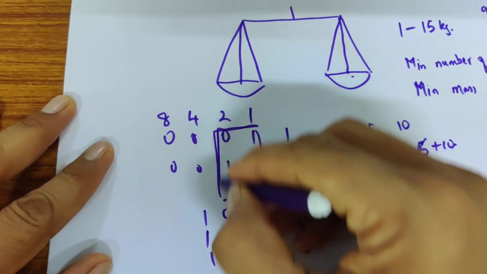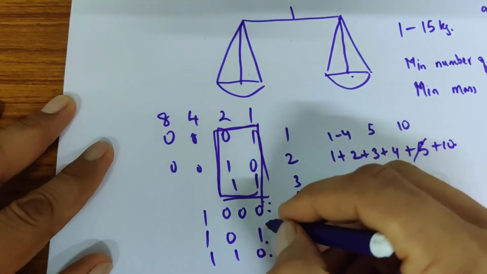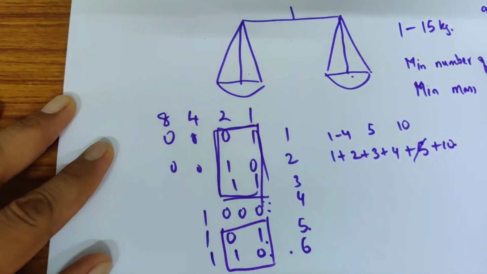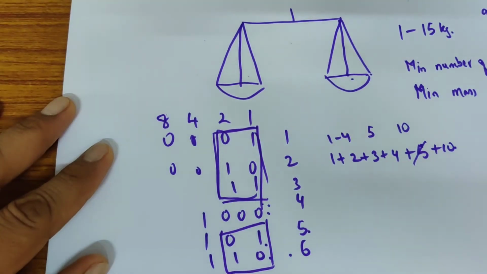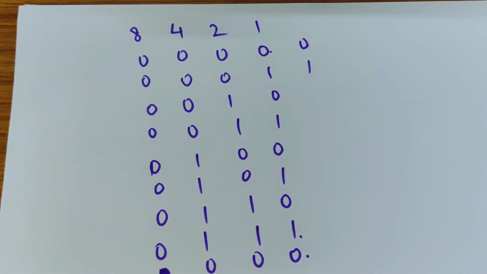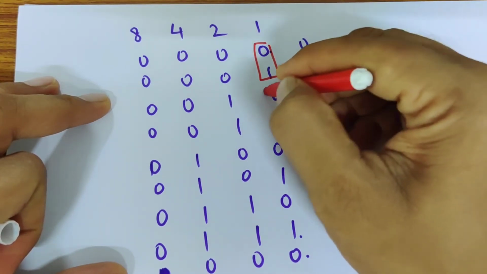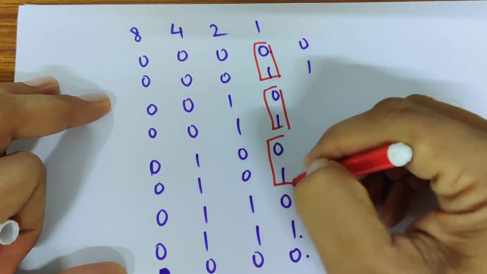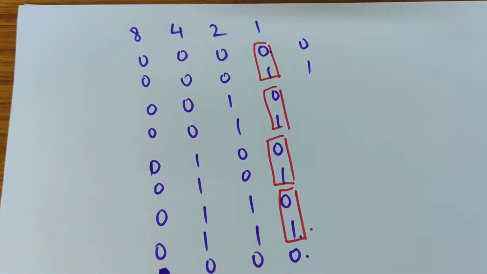So this pattern is going to repeat. 0 is the 0th weight, but this pattern is going to repeat. So let's write this down once and see what it looks like. If we look here, we can see that you have a certain pattern. The smallest pattern, 0, 1, 0, 1, will keep repeating. It's there, it's not there, it's there, it's not there. Right. So that is one pattern that you can see.